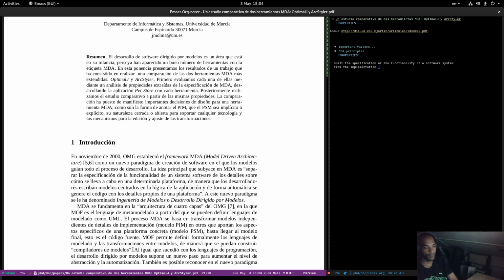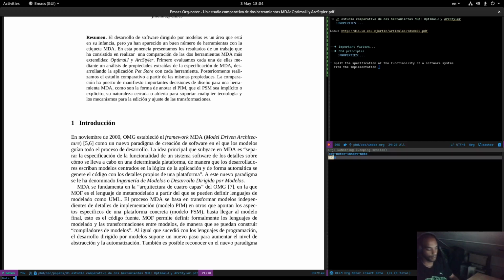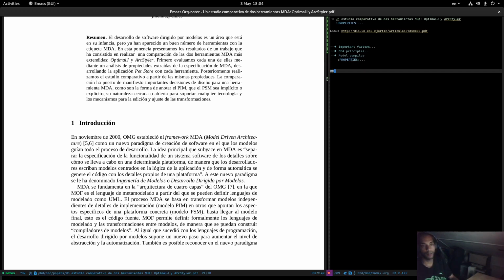The idea is to generate model compilers. Although having said that, this is something I would be very interested in somebody formally defining: what exactly is a model compiler? So MDA focuses on the creation of model compilers, but we have not yet found a formal definition of what one is. It is clearly related to the transformations from SIM, which we shall see in a minute, presumably PIM, PSM, etc. And SIM, of course, is a computation independent model we haven't mentioned yet, but I'm sure will come soon, because it's part of the standard MDA stack, really.